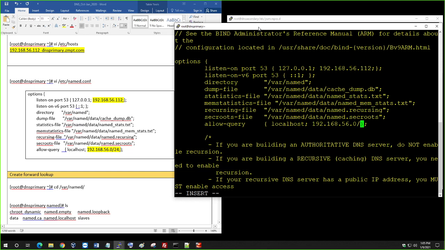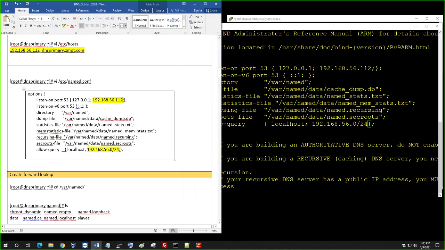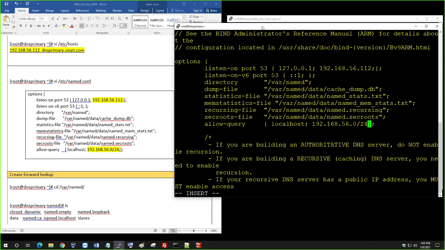It's going to be the same for you guys. Whatever the first three octets are, it's the same, then .0/24. After your 127.0.0.1 and the semicolon, did you put a space or a tab? Right there, before 192. Yes, it's a space.